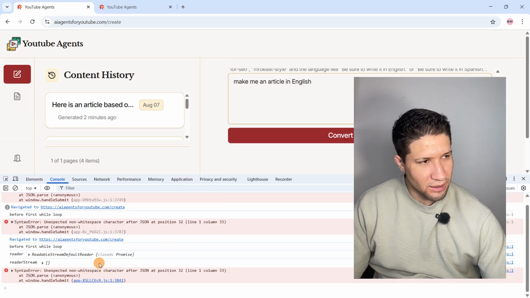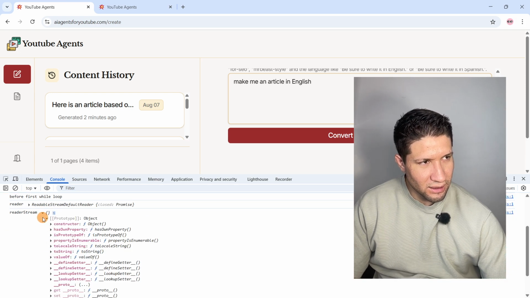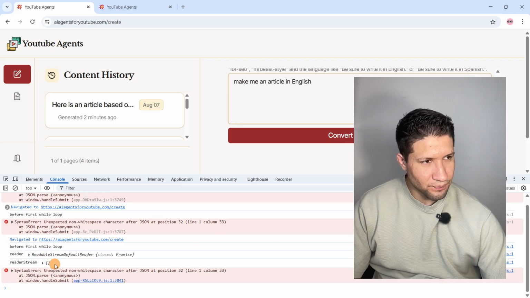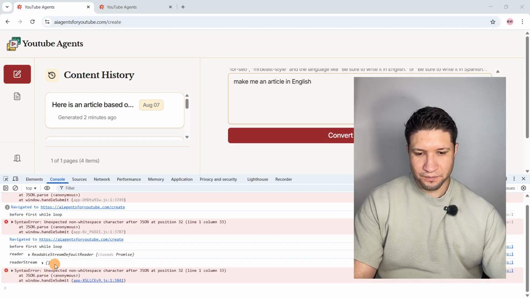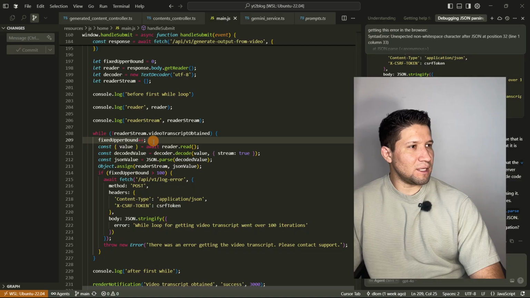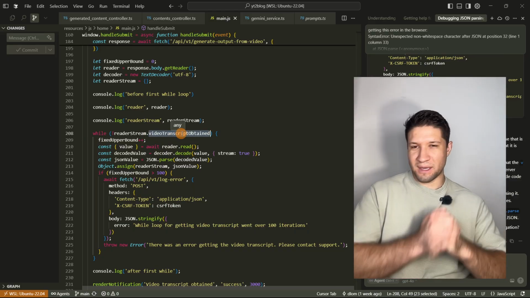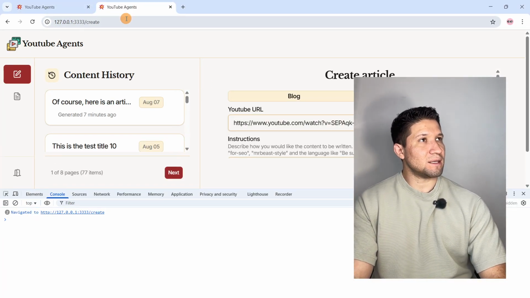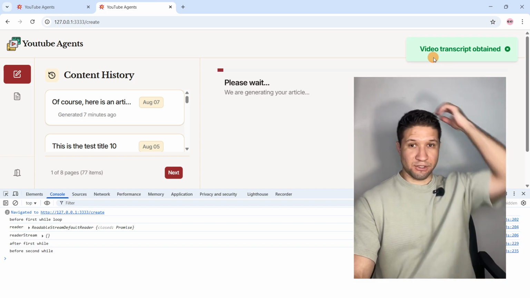Okay. So what's happening here? See how the reader stream is not working in the production environment. So we don't have this signal in our reader stream, and let's work on this because that is what makes these notifications work.